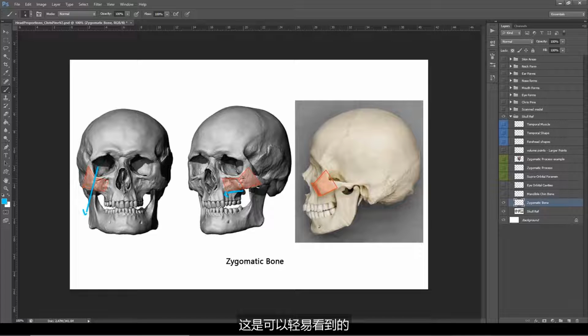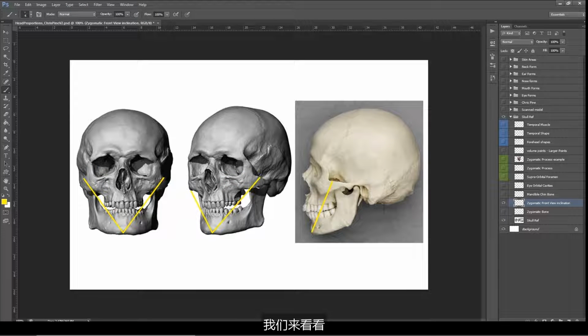So this can be very visible when we are modeling our face. This is one of the most important volumes on the face of our character.